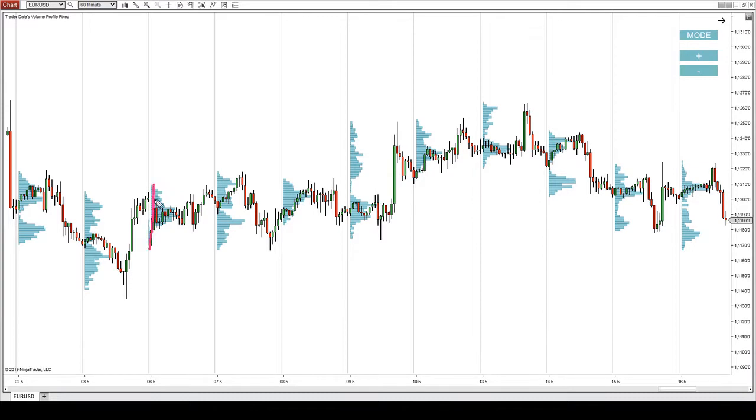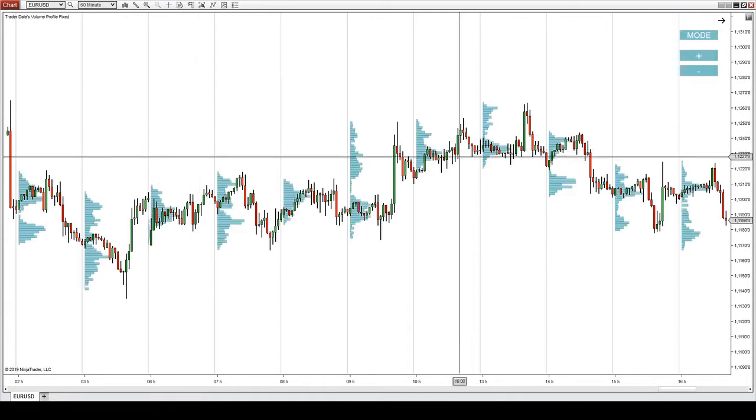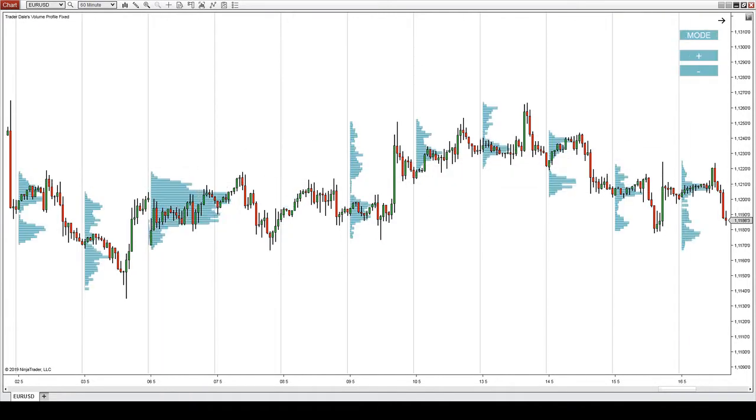Afterwards, there's a rotation, there's a D-shaped profile, then there is a sort of thin profile, but I wouldn't really classify it as a thin profile since the price doesn't really leave the range of this D-shaped profile, so it's more likely that the price will stay in a rotation and create another D-shaped profile. You can actually merge those three profiles in a rotation, and you will see that there is one big D-shaped profile with point of control in here. Then there is a thin profile in here, and again a balance.